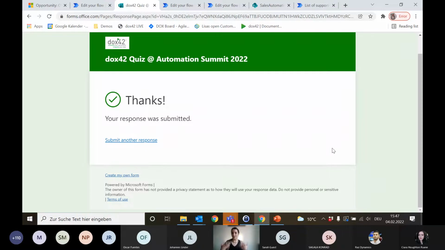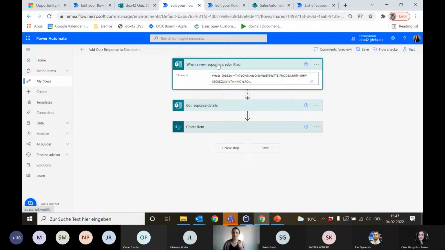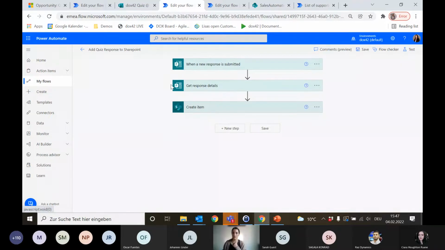And what's actually happening now in the background is that two Power Automate flows are triggered. Let's have a look at them. So the first one is that whenever a new response is submitted from our forms, the response details are taken and an item is created in SharePoint. You'll see that later, okay? And once this is done, a second flow is kicking in.